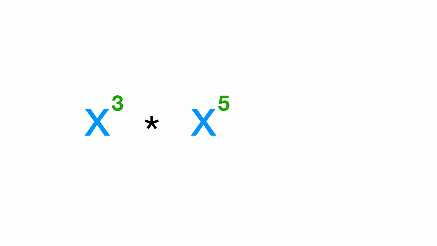In this video, we're going to learn how to multiply exponents. So that would be something like this: x to the third times x to the fifth. How do we perform this operation? Well, let's find out. So we got x to the third times x to the fifth. What does that equal? X to what exponent?